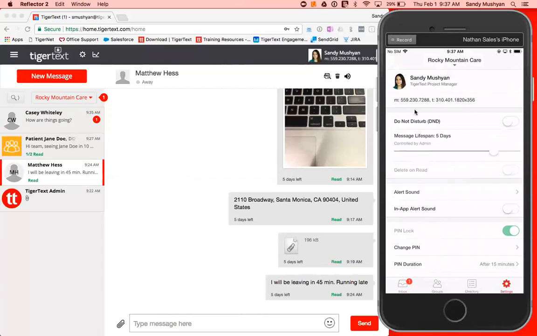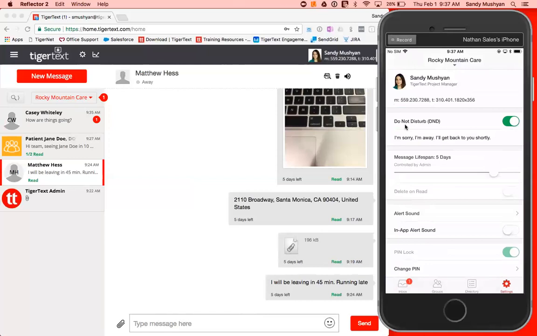And this is going to take you over to a little overview. You can, of course, change your avatar. You could put a little status. I always like to put my phone number in case someone needs to get a hold of me. But the really important setting is actually right below that. It's the Do Not Disturb setting. What this will do is really similar to putting your phone on Do Not Disturb. So let's say you're off shift, you're out of the office for X amount of days. You can put yourself on Do Not Disturb, and you will still get all of your messages. They will come through fine when you access the app. You can see them and respond to them. However, it will silence the notifications.